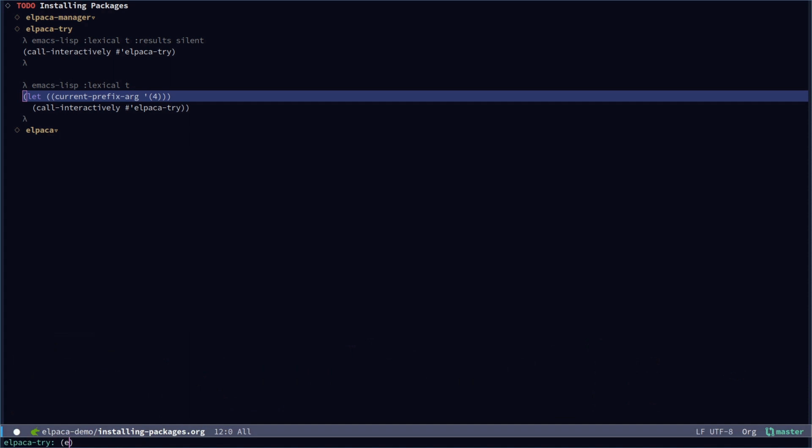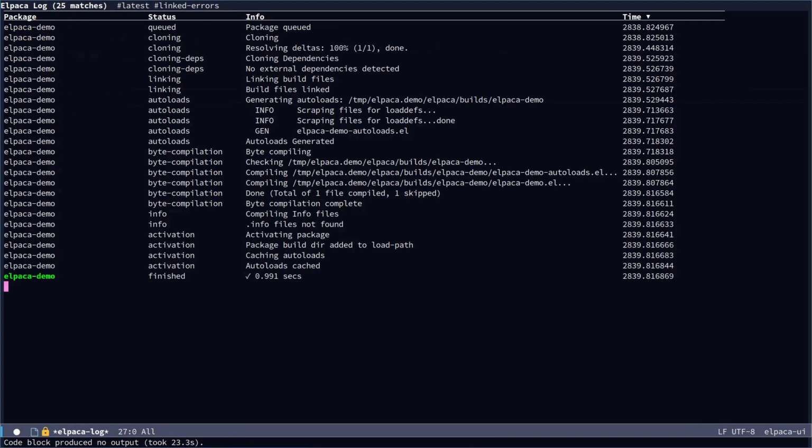I'll install a privately hosted package I wrote for the purpose of this demo. The package provides a test command which prints an exciting message. Wow!